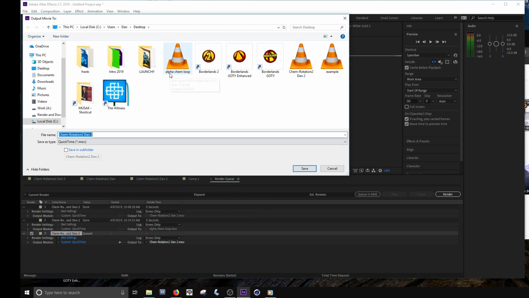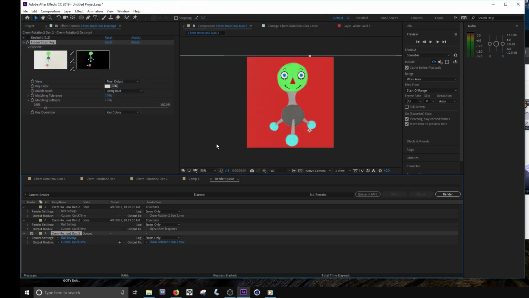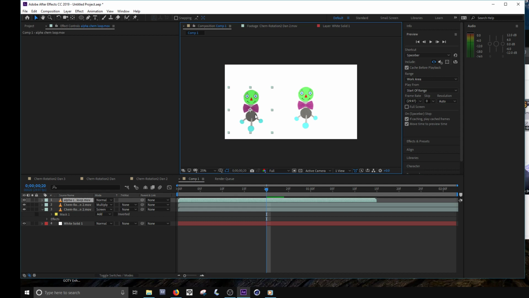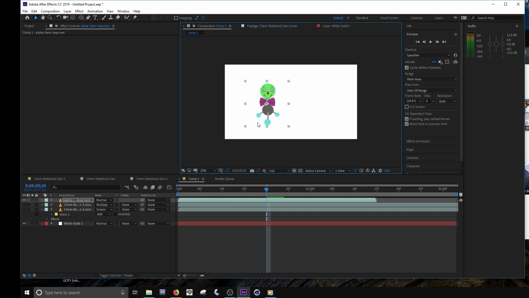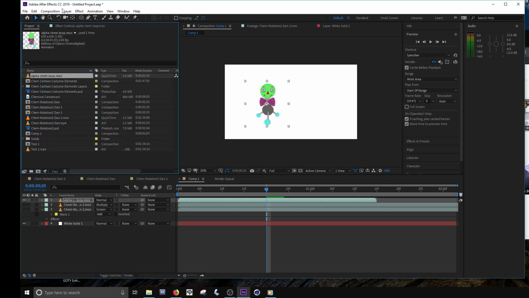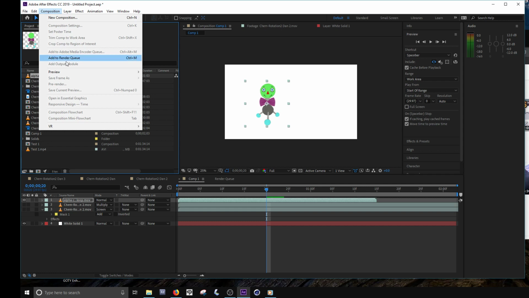So that implies that it has an alpha. This is what it is, and then it loops for me is what I called that, and then render that out. Right? So I already rendered that out. I don't need to do that. And then I brought this guy in here, and now that it's been keyed out, they can pass in front of each other without any issues, and so we're ready to go. All right, so let me turn off these back ones, and you can start animating these around. So for starters, let me make my composition longer.